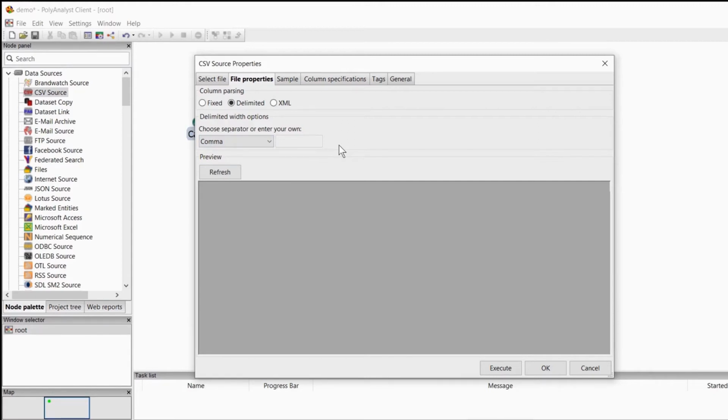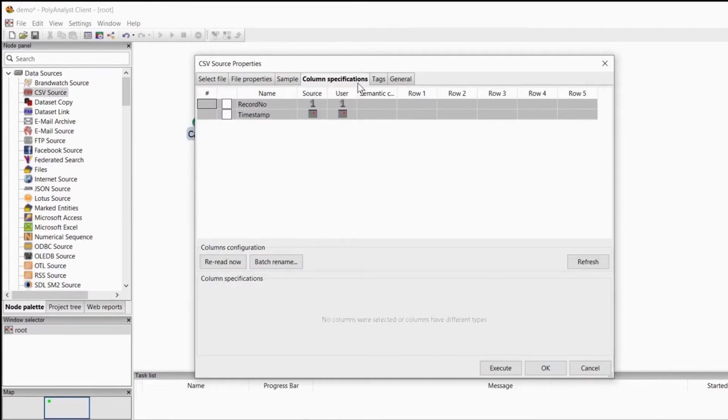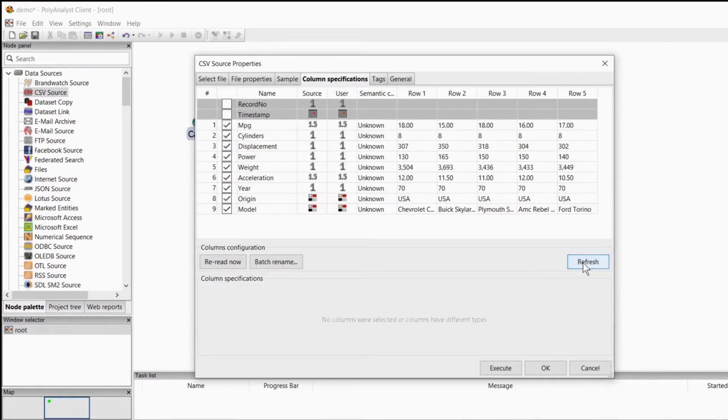Now, to fix data conversion errors, like the one we have with this dataset, we can go to the Column Specifications tab. Once we're here, we can click Refresh to get our columns. Now, you'll also notice we have a button called Reread. We only click Reread if we want PolyAnalyst to try and re-identify the data types. So after we refresh, we see a listing of the available data columns. The check marks to the left indicate that these are the selected columns that will be imported from the file. Notice how PolyAnalyst also allows you to add a record number column and a timestamp column if you wish. But for the time being, we'll just leave our dataset as is.